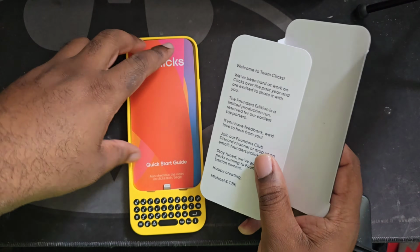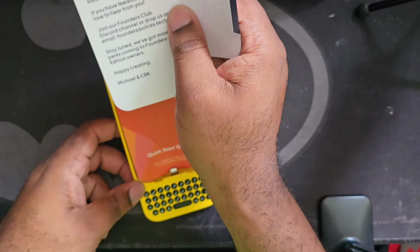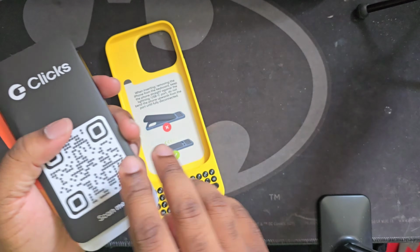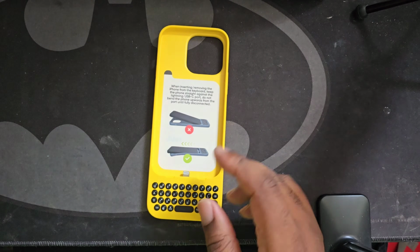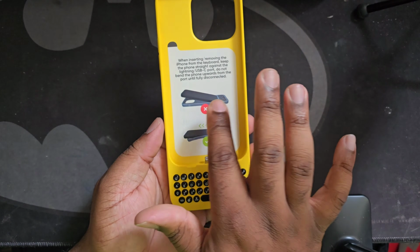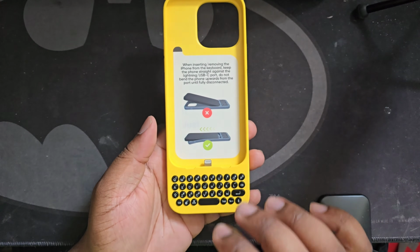Oh, and though I thought there might be no paperwork in it, they do have these little guides here. So there is something there in case you cannot get to scan your device at that moment. And on the case itself, we have a how-to for putting it in. Don't slide it in from the top. Bend the case down and put it in straight.